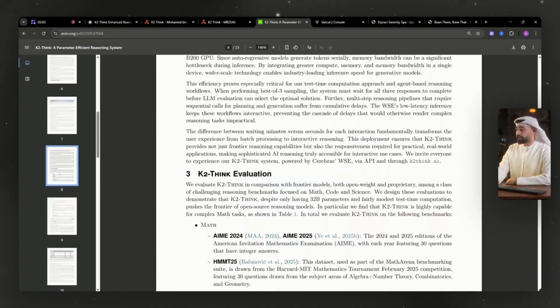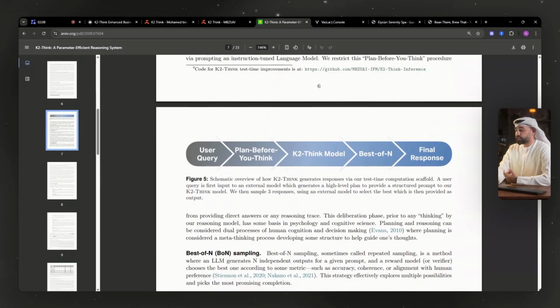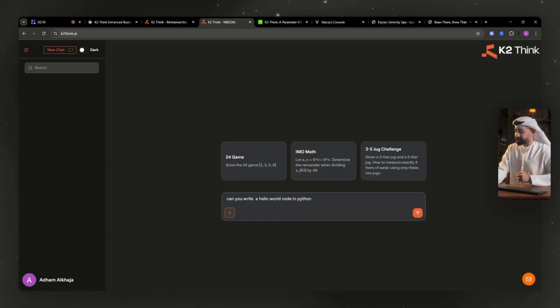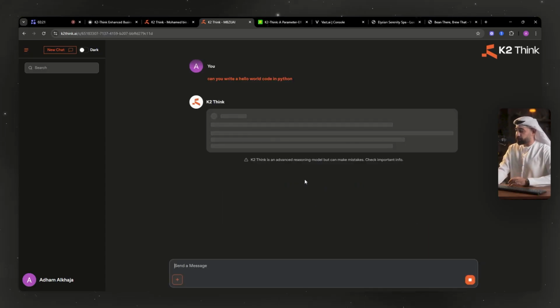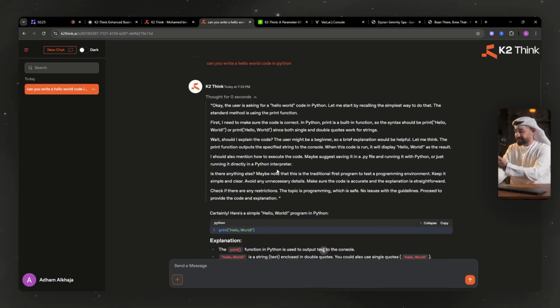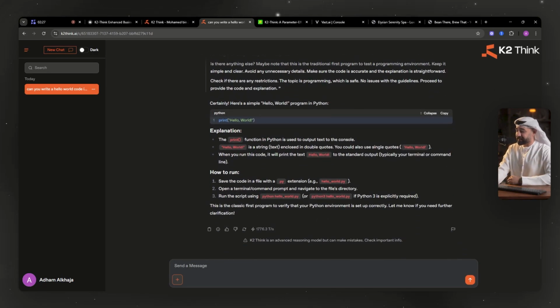And once you see a report like this, you'd want to test it out. You'd want to see how it takes a query or a question or a prompt from the user, thinks about it, and then goes through the model and gives you the final response. A quick demo over here, we can see I was trying to write a Python hello world code. You can see how fast it thinks over here and goes through this chain of thought and gives you the response.